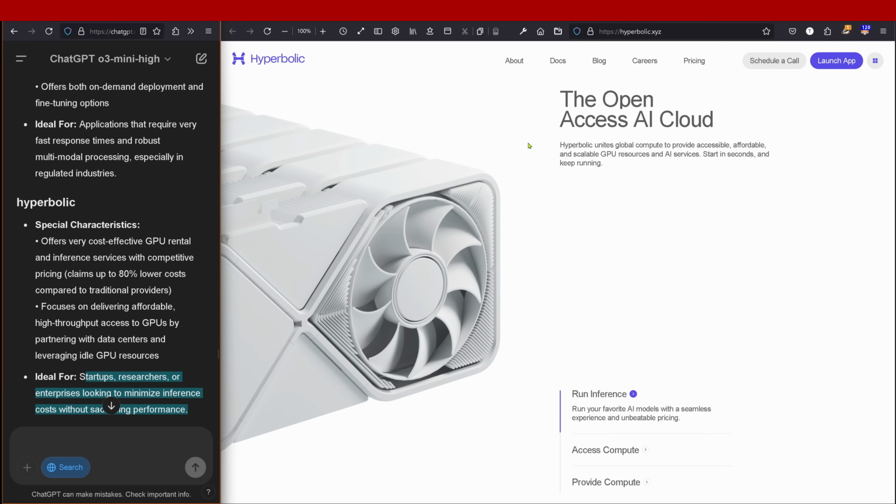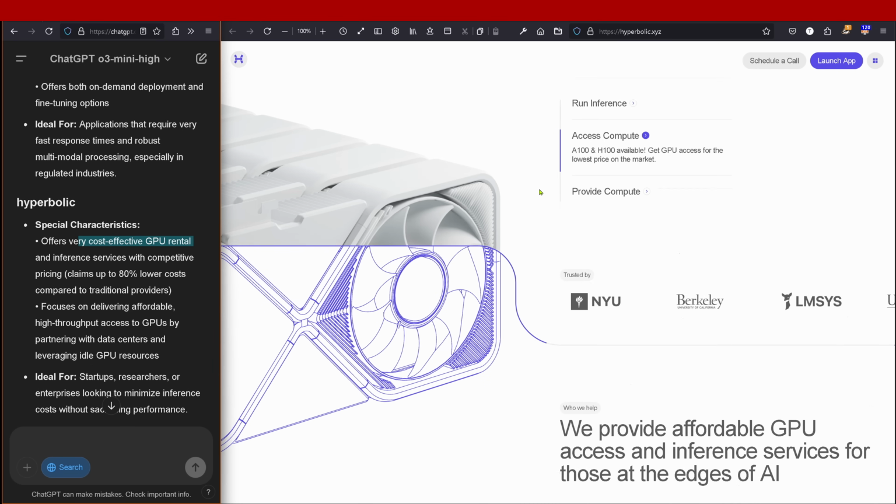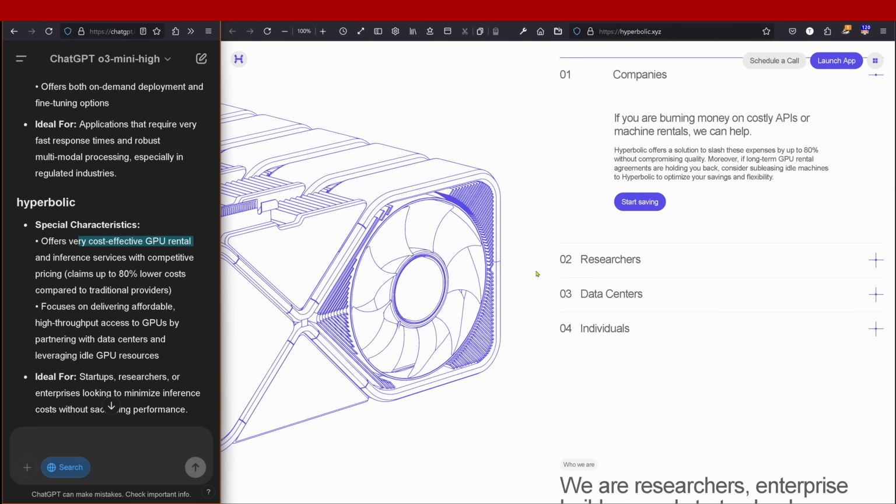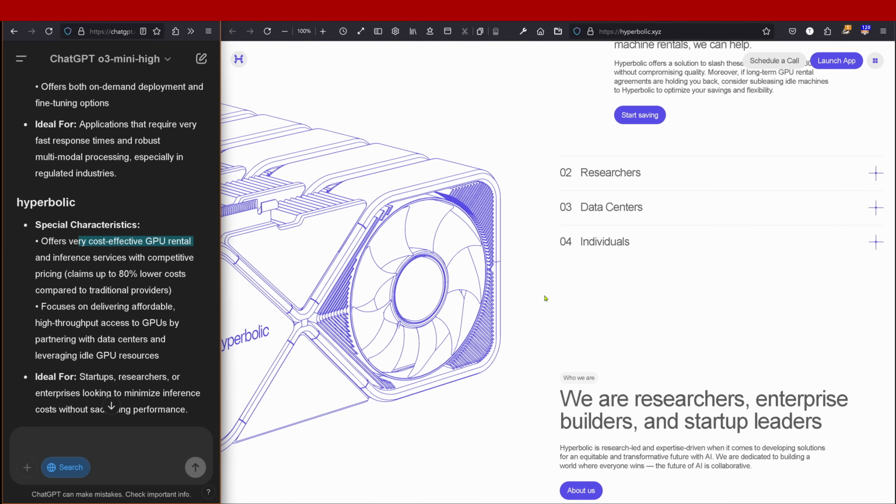I think we have here a strong focus on the performance, but even more maybe on very cost-effective GPU rentals. So here we are, Hyperbolic. Okay, we have the docs, we have a blog. This is nice, and we have the pricing information. But let's have a look. Those are trusted by Berkeley, LMC, Stanford, affordable GPU access, researchers, data center individuals.